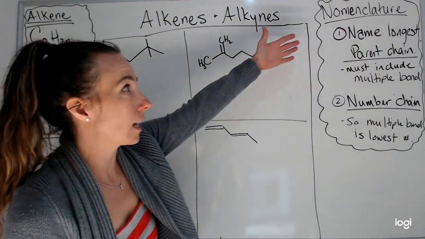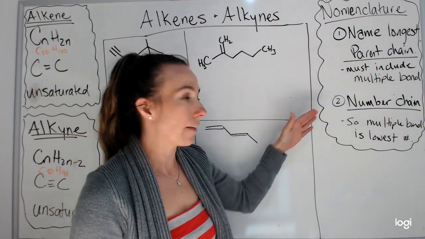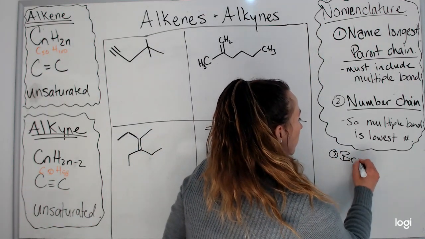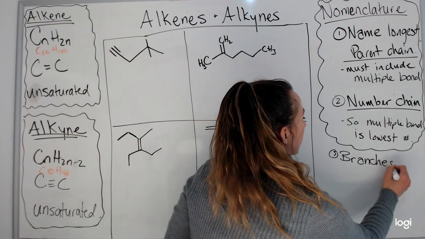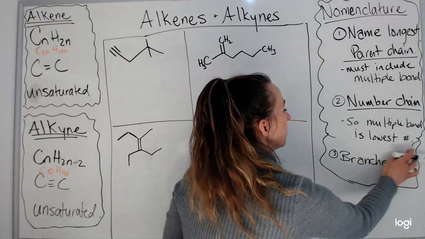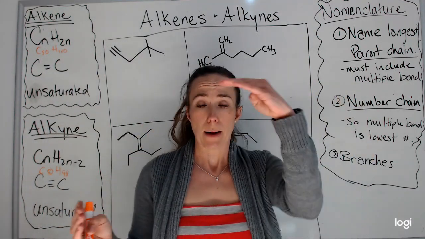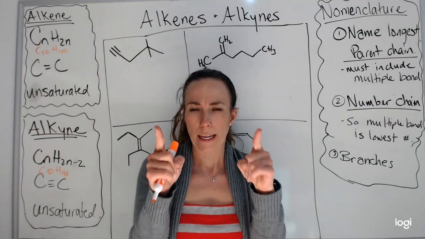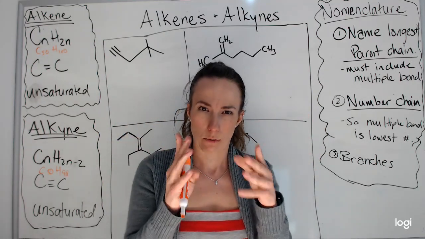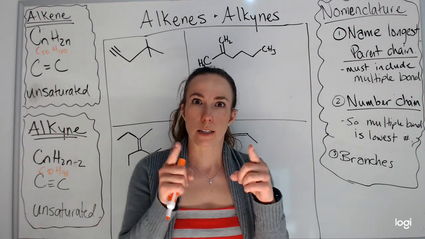So I'm going to still name the longest parent chain, and I'm then going to number the chain, and then I'm going to do my branches, number the branches. Okay, so it's still the same rules as I had for the alkanes, except for here's the little tiny things. You know that game we played about the green pathway and the black pathway, and who wins the numbering system is the carbon that hits the branch first? Remember that rule? Here, that rule doesn't apply. We only do that for single bonds only.